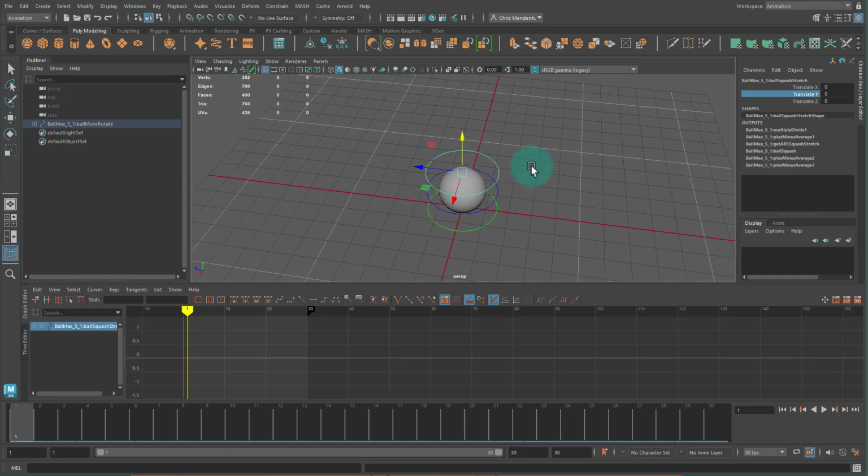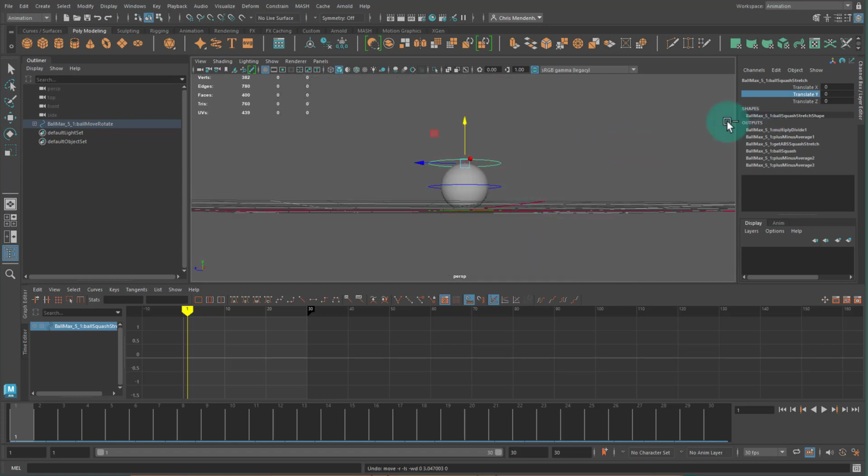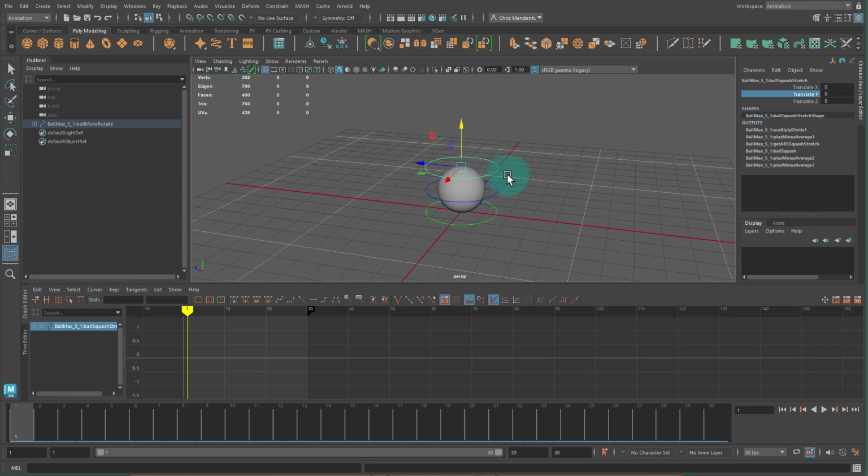That's the principle of solid drawing. So we don't want to lose or gain volume. If it gets tall, it should get skinnier, which it is. And if it gets squashed, it should get shorter, which it is. If I were making this rig in the same way, I wouldn't have translate X or Z here. All we need is translate Y, moving up and down for squash and stretch.